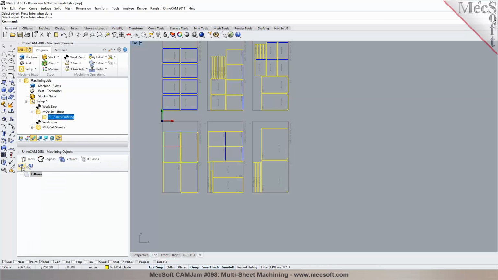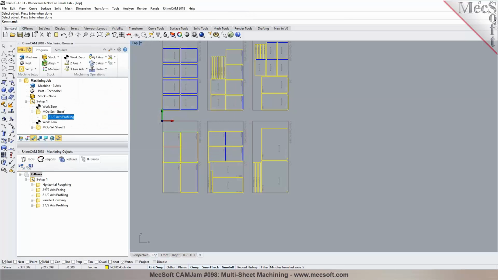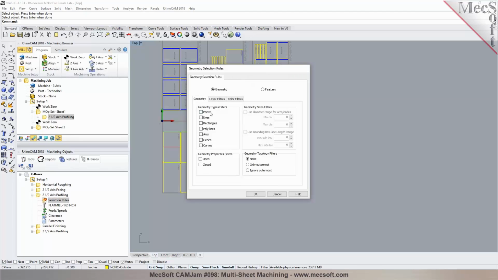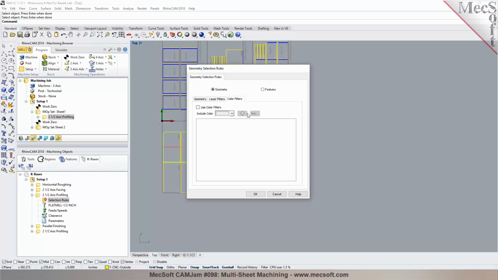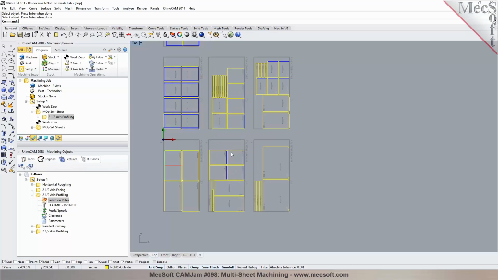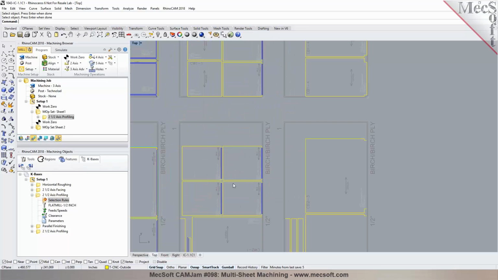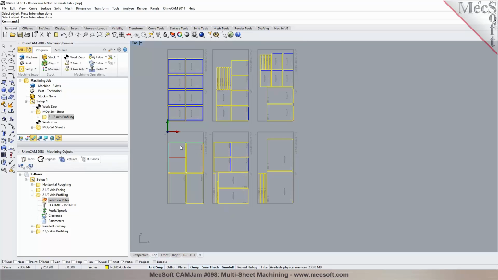Okay, we talked about how you can specify rules for a knowledge base in here. Once you load a knowledge base, you can assign rules to it. You could say for the profiling, select geometries based on geometry type or layers or colors. You can apply those. And if you want to only select objects from a certain sheet, if each of these geometries are on a certain layer, you can do that. Or if you want to pick based on the color, you can maintain based on the color here.